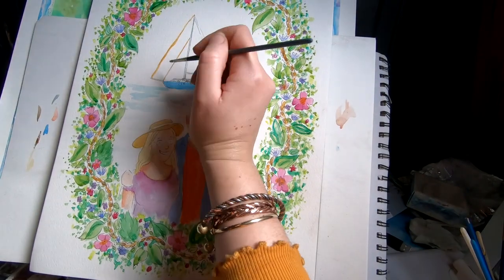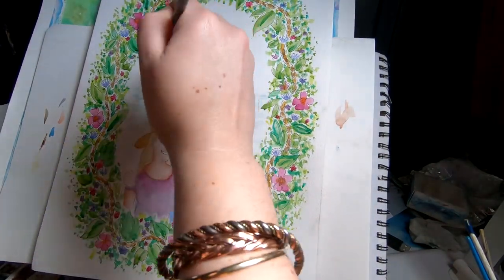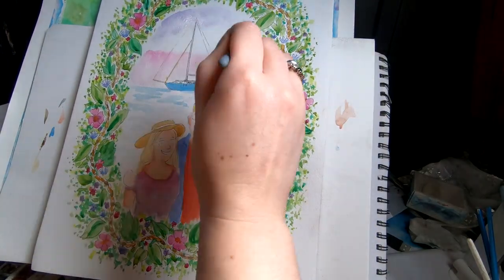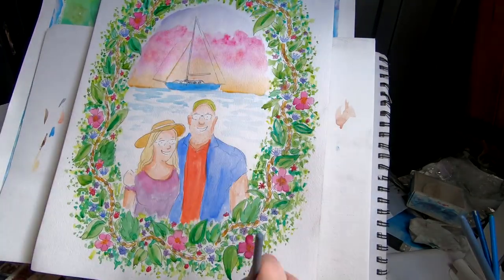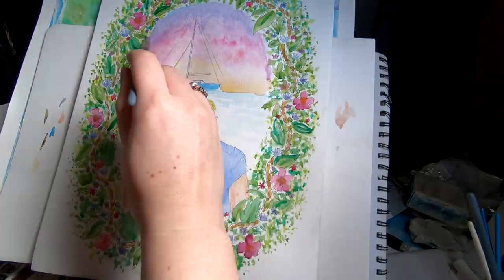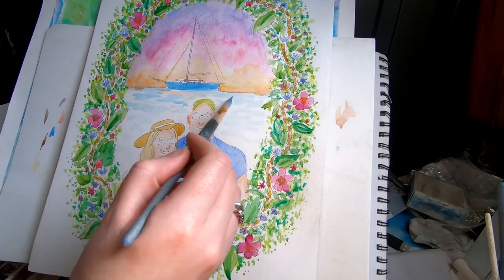We are working on this westerly. I think you see that I make a mistake in the moment, like I mentioned. I'm trying to capture the sail in the background and then realizing that I should probably do the sky before I add that in, probably with pen. And I love doing sunsets. They're so fun with watercolors. I think these colors are really bringing it out.